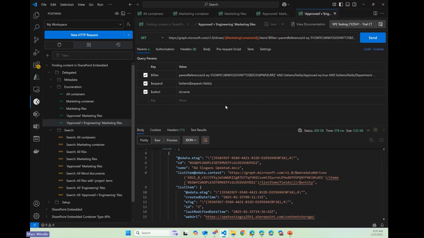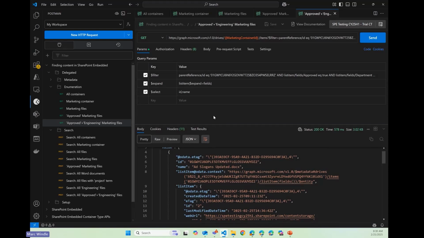As Steve mentioned, I just want to highlight this point. Enumeration is immediately consistent data, so you get real-time results. If I update whether a document is approved, enumerate again, and fetch those results, it's going to immediately show the true state of the world. But it doesn't scale out across containers. You can do enumeration within a container and get the files within the container. You can't do it across your entire app corpus, where you may have hundreds of thousands of containers. Enumeration does not support that.